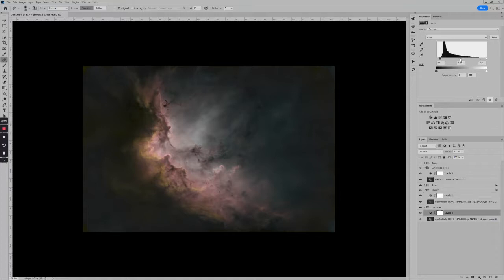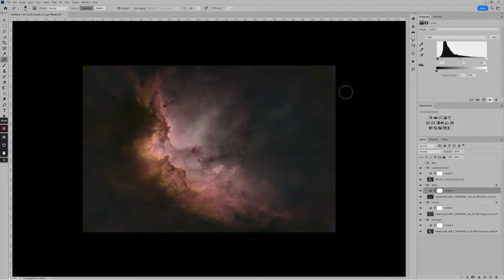We might want to do the same thing with the hydrogen. If we add a little bit more brightness to the hydrogen, again, we may have to play with the black point to find a nice balance. And last, we may want to come to the sulfur, add a levels adjustment, and possibly bring in even a little bit more of that. So it's starting to become a nice color image now. If we turn off the luminance layer, we can see without the luminosity and with luminosity.